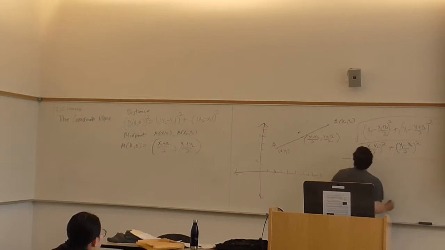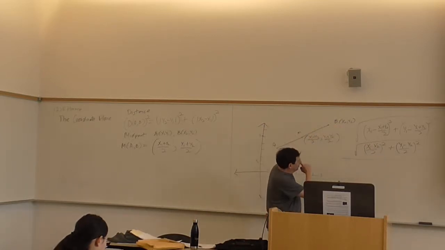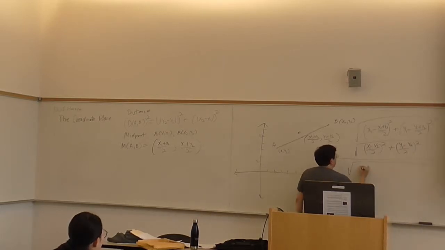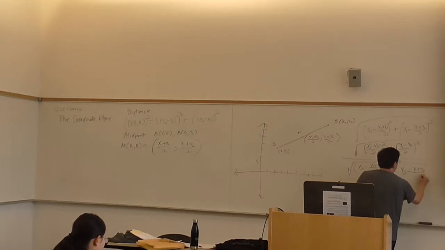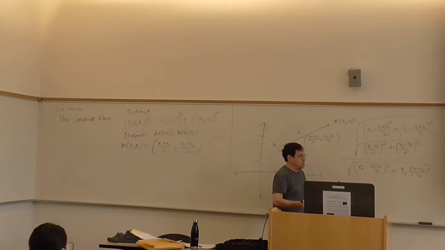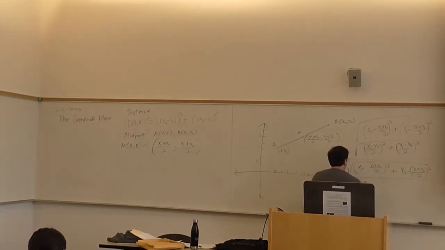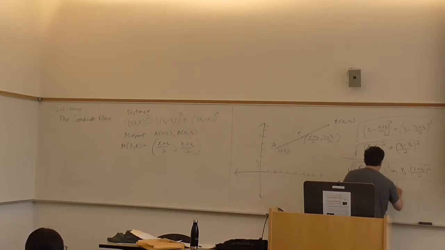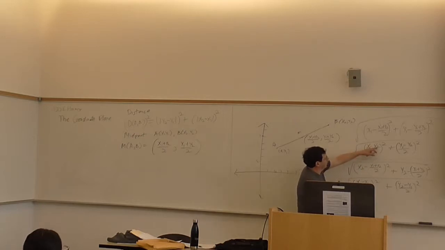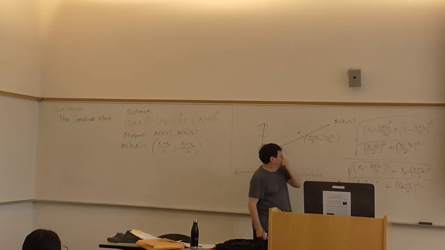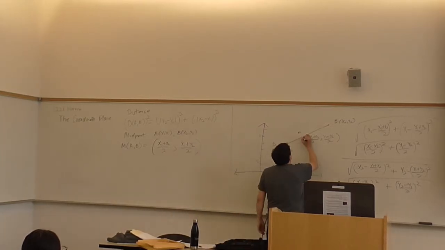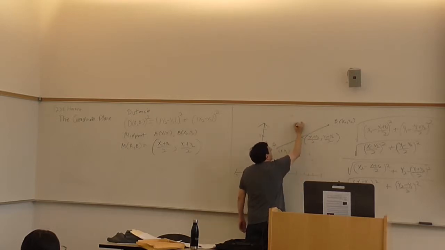All right, let me do the same thing over here between B and M. So now I have the square root of (x2 minus (x1 plus x2)/2) squared plus (y2 minus (y1 plus y2)/2) squared. Well, that looks a little different: (x2 minus x1)/2 squared plus (y2 minus y1)/2 squared. But clearly x1 minus x2 squared and x2 minus x1 squared is the same thing. So that tells me that this point is equidistant between these. It doesn't actually show that it's the midpoint, right? It could be some other point. It just happens to be equidistant.